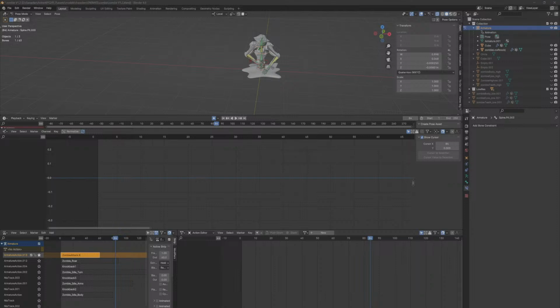Let's check out Blender animation mirror. In pose mode, copy pose. For the bones, you want only selected keyframe. Then only the bones you want to mirror.